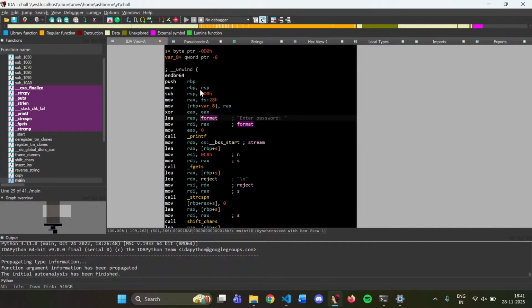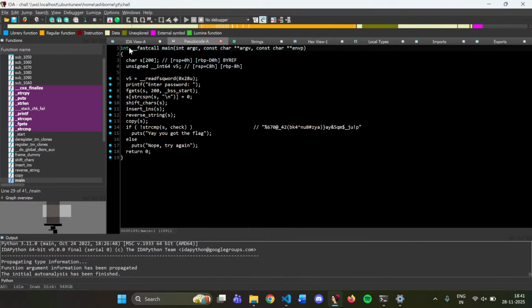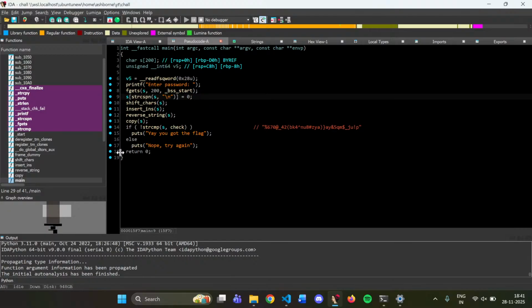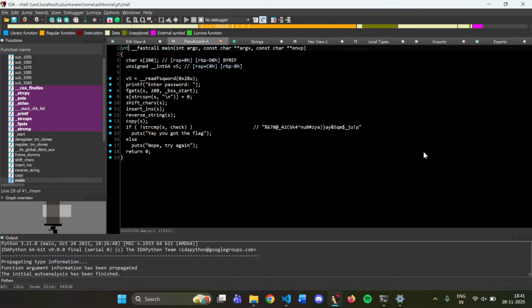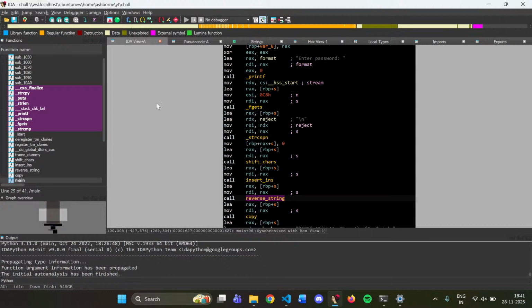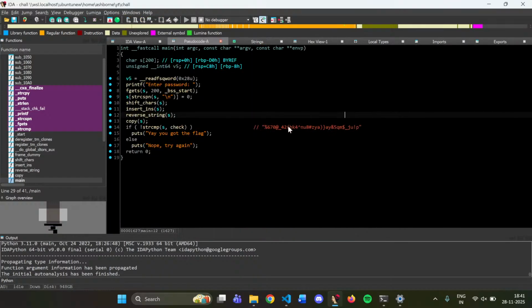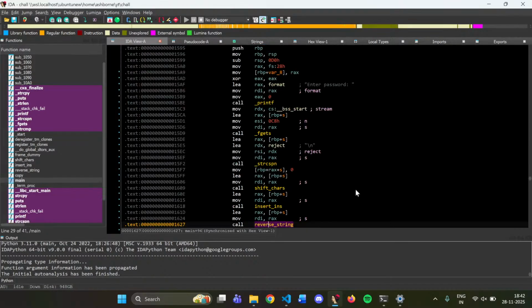This is assembly. This is the pseudocode. So you can see assembly, and you can see C-like pseudocode also. Depending on the challenge, pseudocode is usually much more helpful since, if you know C, it makes analysis much easier. But sometimes IDA is not properly able to display certain instructions if the assembly has been messed around with. So that's where assembly comes in.